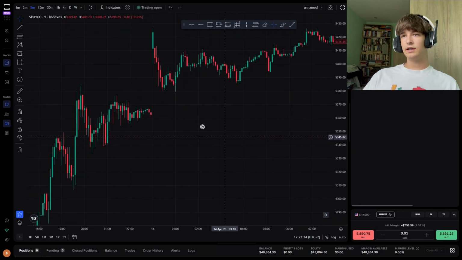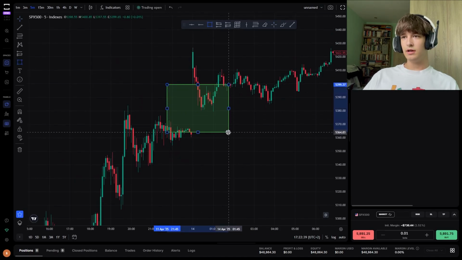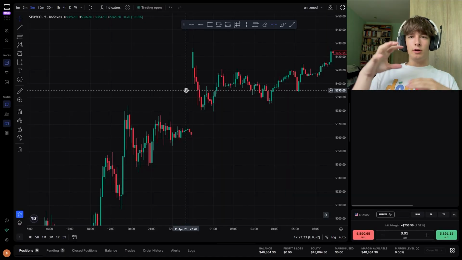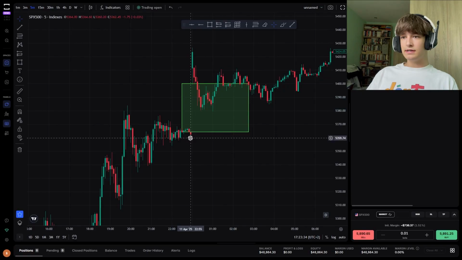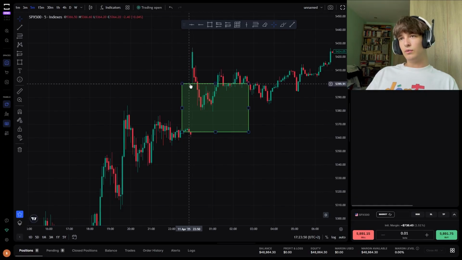Okay, so let's look at it here. First off, we see that we have a CME gap here. CME stands for Chicago Mercantile Exchange, and the gap is just institutions communicating with each other and filling their orders in with each other. So there will usually be a gap right here, as you can see, where there were no orders filled, because this is the 11th of April. This is market close, and then the next candle up here is the 14th of April, which is Monday's open. So there's a big gap right here where there were no orders to be filled, and the next order here was filled. Boom.